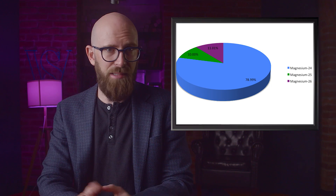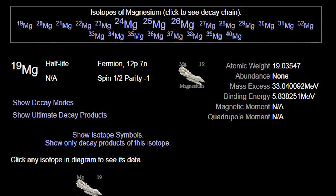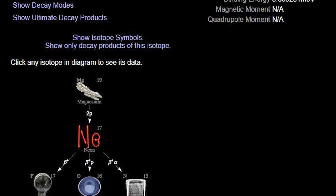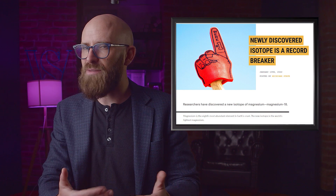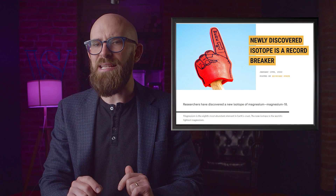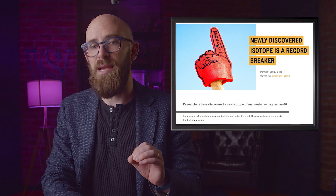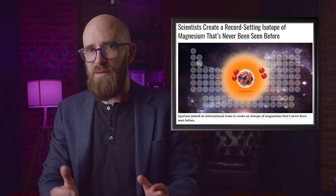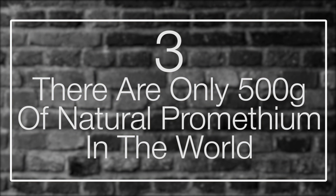Number four: magnesium-18 degrades before it fully forms. Scientists have created an isotope of magnesium so unstable they can barely observe it. Magnesium normally has three stable isotopes and 19 unstable ones. Magnesium-19 has a half-life of five picoseconds — five trillionths of a second. But magnesium-18 is even more extreme: it lasts for about a sextillionth of a second. It falls apart so quickly that it can't even pull in electrons to become an actual atom — it exists only as a nucleus before collapsing. Scientists can't study it directly; instead they observe what it did during the short time it existed.